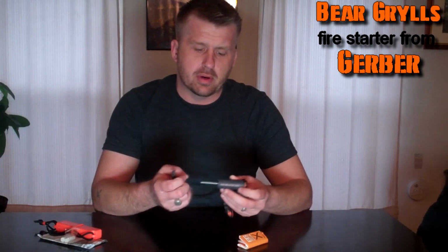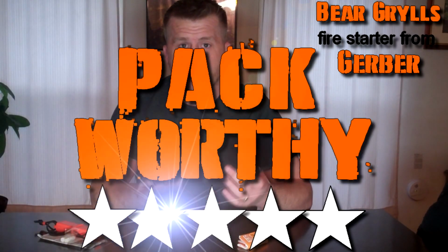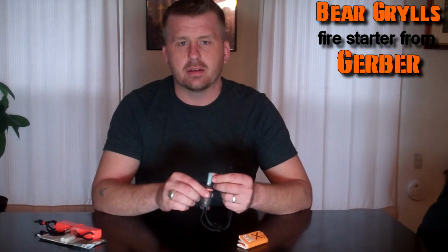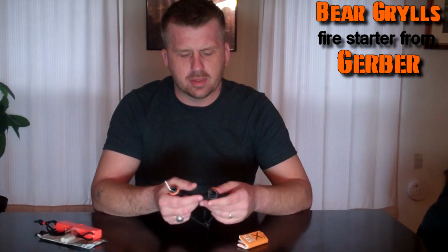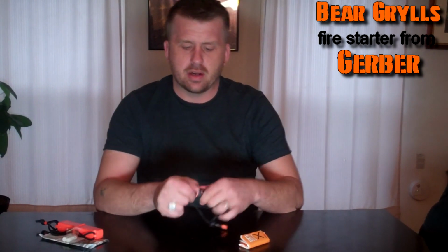I would definitely give the Gerber Bear Grylls Magnesium Fire Starter on a scale of 1 to 5, easily I would give that a 5. That is actually going in my hiking pack, no doubt about it. The whistle, I mean, right down, every little detail on it is fantastic. Even the little laser etched serial number on it. Now you can tell that they took their time designing it, and the functionality on it is outstanding. I really highly recommend this product.